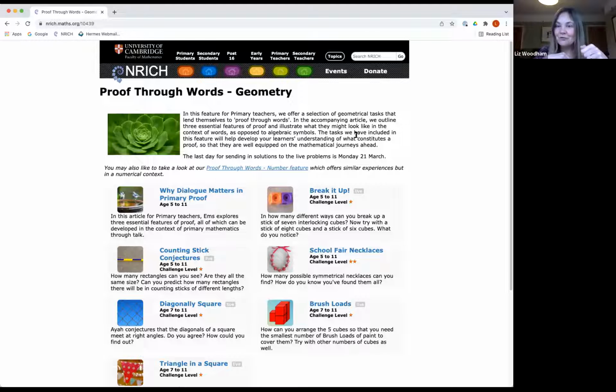Leading on from the strong foundations, we've got this idea of encouraging children to build up this watertight chain of reasoning. So giving them opportunities to reason mathematically. And the third feature of proof is a focus on the representation. How do we communicate proof? And I guess traditionally we might associate proof with algebra, but the point of the tasks today, and indeed the ones that we looked at in the webinar last time, is that you don't need to be fluent with algebra in order to begin to prove in mathematics. And that's what I hope we will convince you of today, if you are not already convinced.